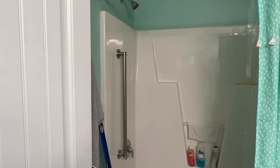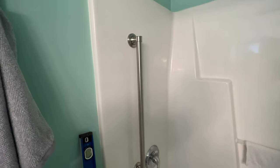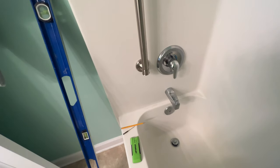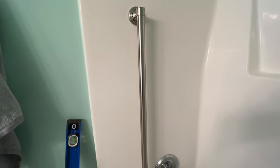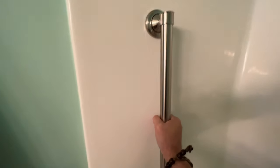Let's do a quick pull back and walk around of it. Pardon the tools and the mess, but there it is, right next to the shower controls. It matches pretty well. And I think that it's gonna be just perfect located where it is and provide for a much safer shower solution.